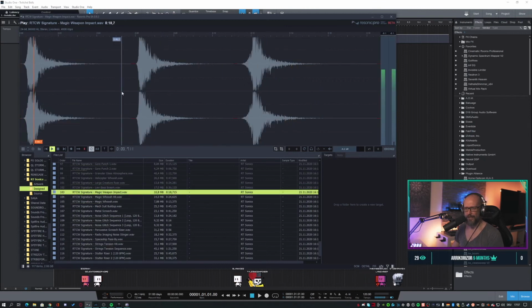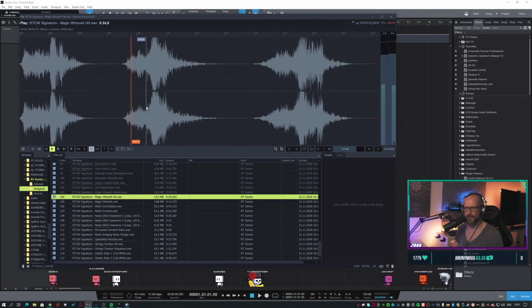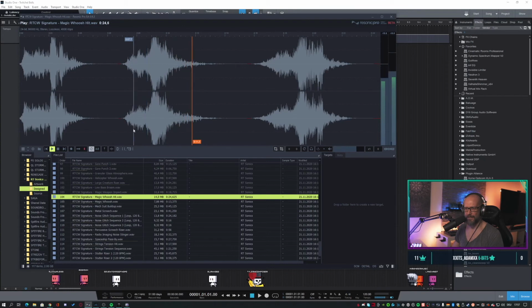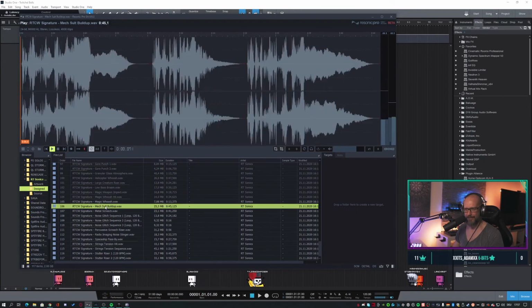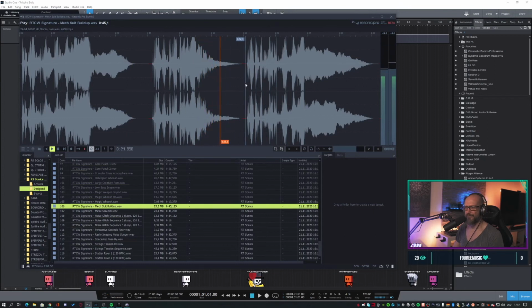Magic weapon input. So let's hop through these a little bit faster here. Magic whoosh. And mech suit build-up. That should be awesome. Definitely. We have to listen to another one here.